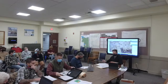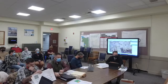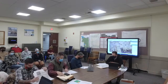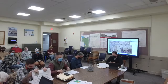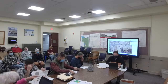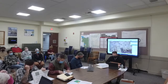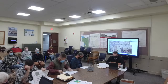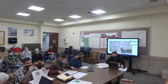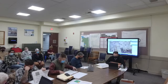Inside that cover, I'll just point out to the board that you should familiarize yourself with the construction sequence. And for a couple of you here who are really familiar with construction, there are all these construction notes about different things, but basically that construction sequence is pretty interesting if you're not familiar with the construction process. A lot of the environmental things have to be done right up front, and that's basically what that shows.